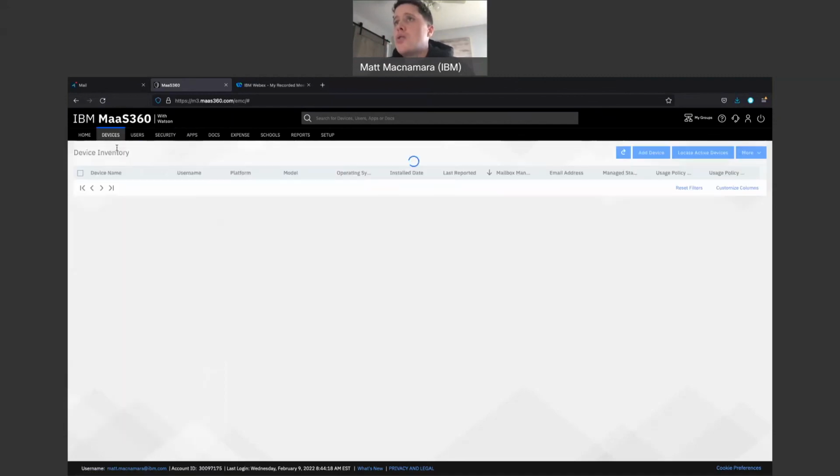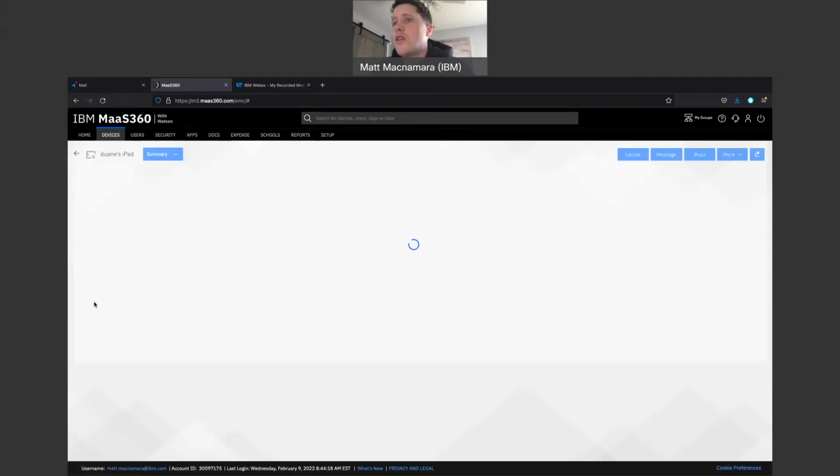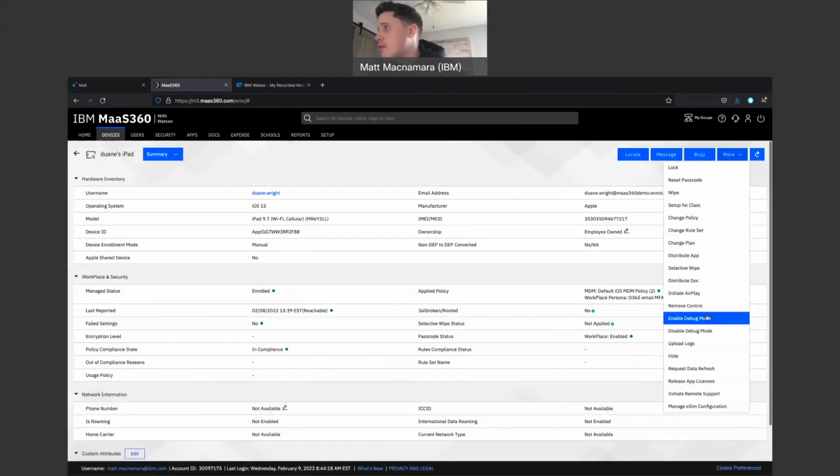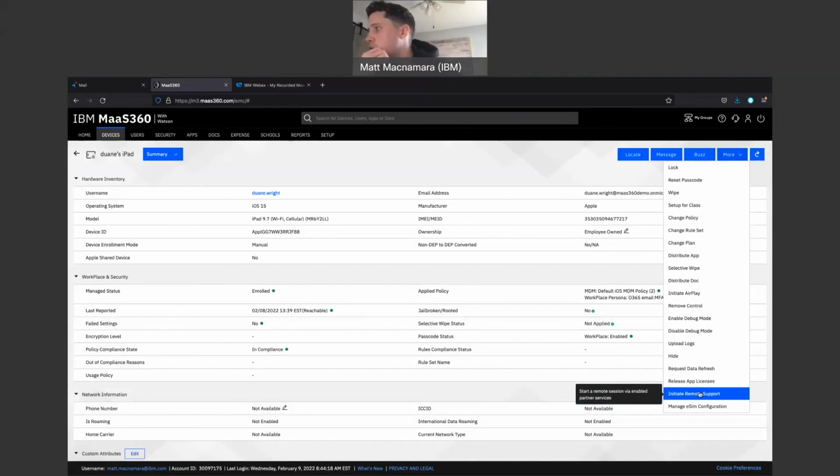We pop back into devices here. Just wanted to point out, initiate remote support. This is a $1 per device per month add-on to any bundle, whether it's Essentials or Enterprise. This is an integration with TeamViewer, and what this is going to do, I started to give my little MTM pitch there. It's going to give you access, visibility, and control over your devices for troubleshooting purposes. Important to note, iOS and macOS devices, you're only going to gain visibility. Windows and Android devices, you're going to have visibility and control for troubleshooting purposes remotely.